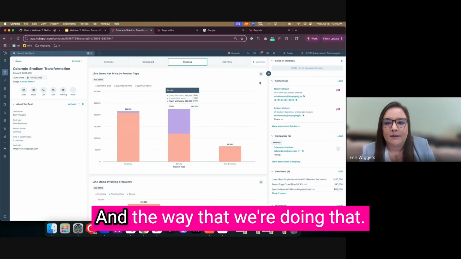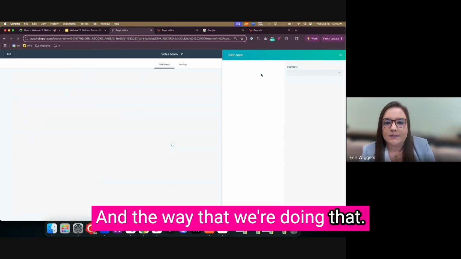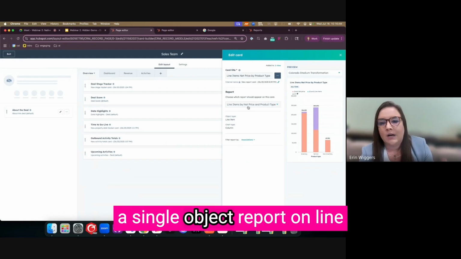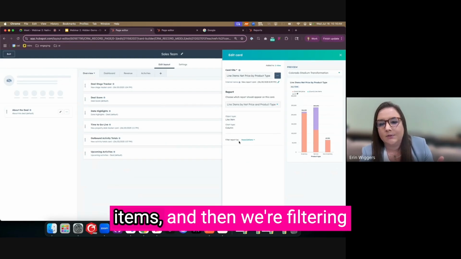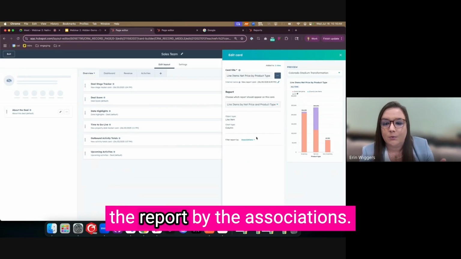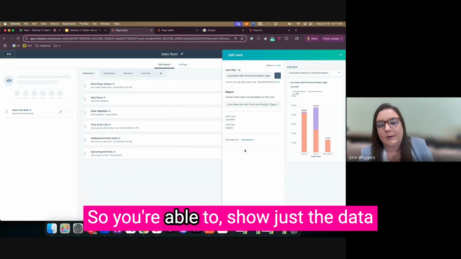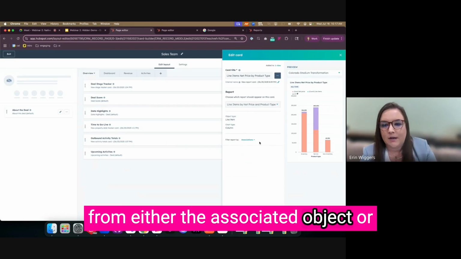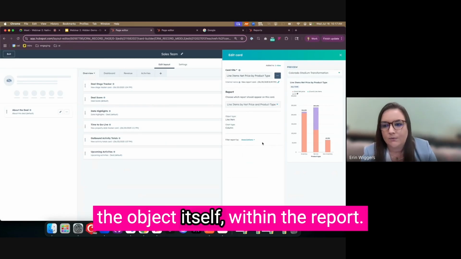And the way that we're doing that is we have the report, which is a single object report on line items, and then we're filtering the report by the associations. So you're able to show just the data from either the associated object or the object itself within the report.